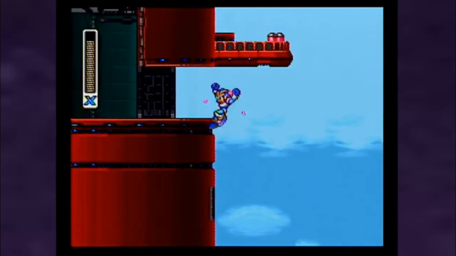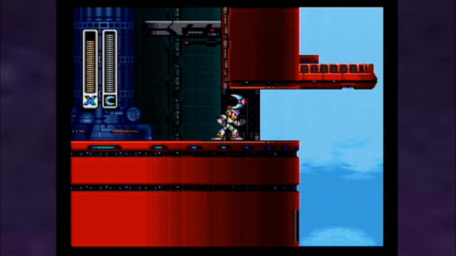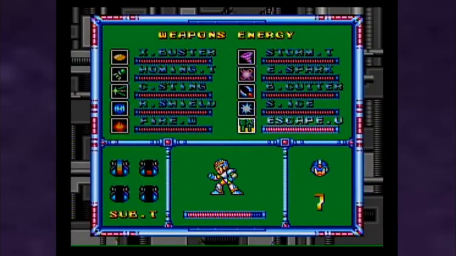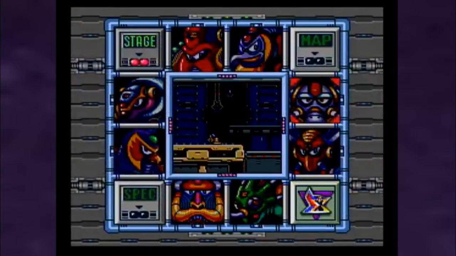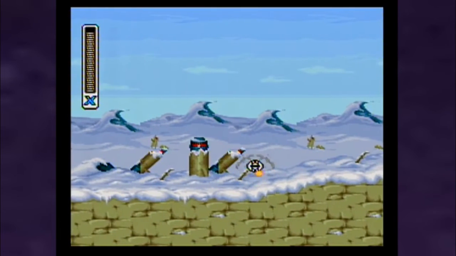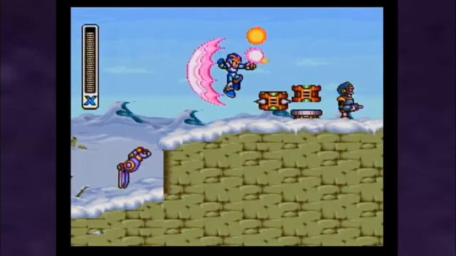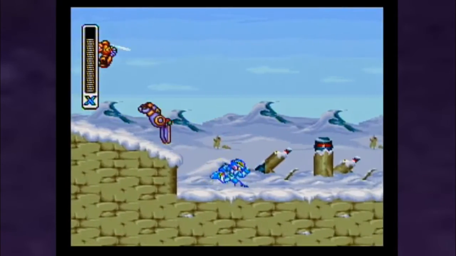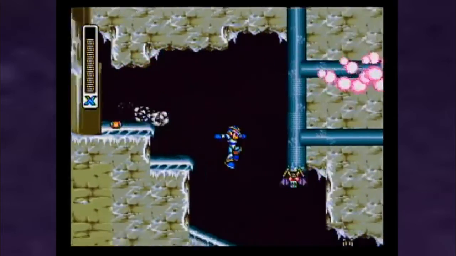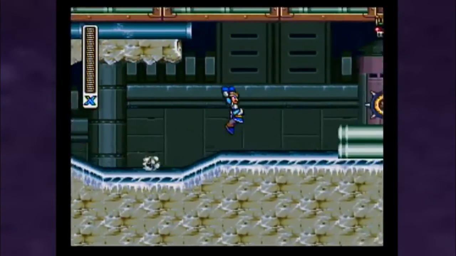Okay, let's do this the easy way. There we go. Okay. So, let me make sure I'm not forgetting one. I'm forgetting a Chill Penguin heart tank here that I forgot because you need the firewood to get it. And since it was the first stage I did, I of course didn't get it. So yeah, we'll wrap up this episode with getting the last power-ups. And then we will destroy Sigma. We will kick his ass. Oh boy.